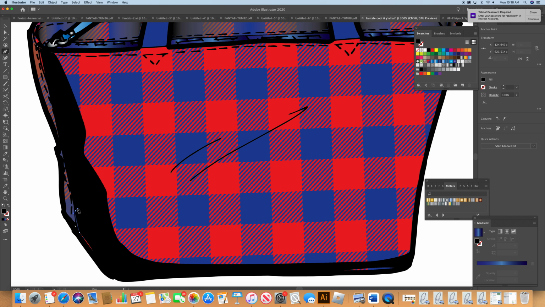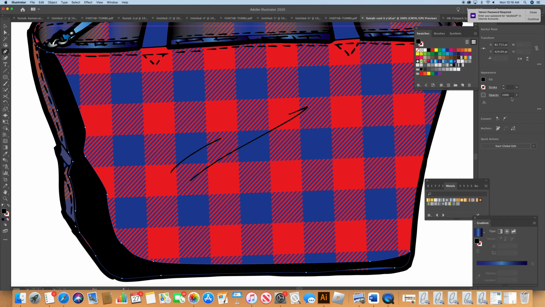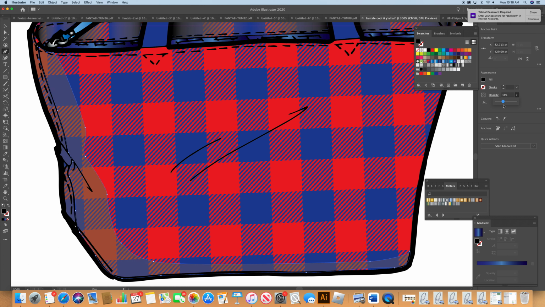Oh, no. I'm going to have to eliminate that for a minute. Just get it out of my way so I can see what I'm doing. Okay, so now what I'm going to do is use a fill in here. I'm going to put in a black fill, and then I'm going to go down on opacity and see how that looks. It's giving me this yucky kind of look to it, but unfortunately, that's what it is.